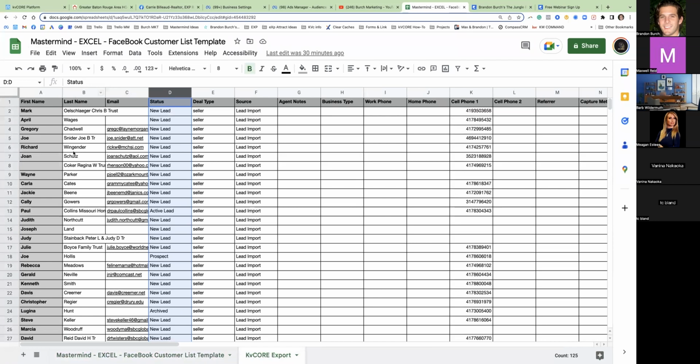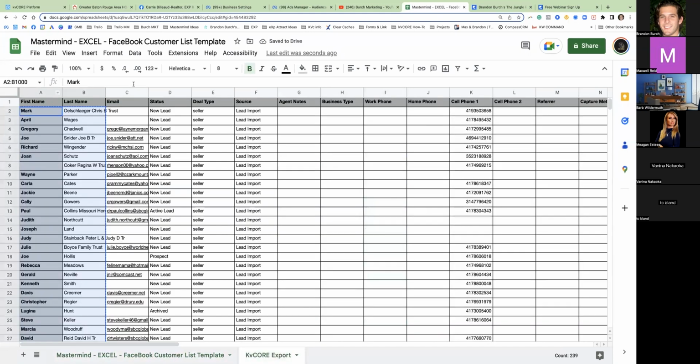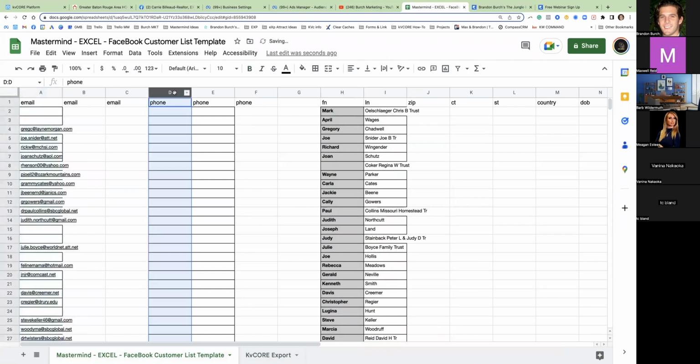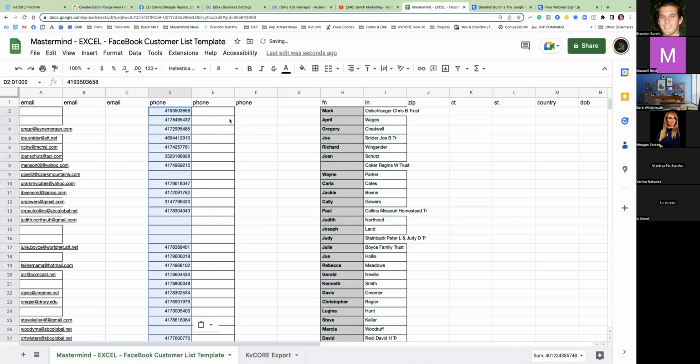All right, first and last name first. I'm going to copy that. FN and LN on the Facebook import template means first name, last name. So you'd be putting those there. Email. It has 3 emails. If you have multiple emails for certain people on your export, then put it down in the columns, like on the second column, third column, if you have extras. But usually you'll just have one email. Always use the first email column. Same goes with the phone number. Let's go back over here, and here's my cell phone. Paste it. There we go.